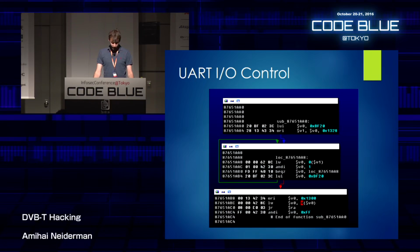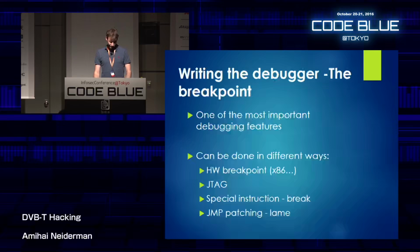So I reversed some more. And I found this function, and you can see that what it does is wait until the lower bit of this address, 0xBF201328, is on. And when it's on, it proceeds to read from a different address, a full CPU word, into one of the registers and return it. So now I know how to read and write from the serial connection. The serial is just mapped to a RAM address. And that's actually what I needed. And now it's time to start writing the debugger itself.